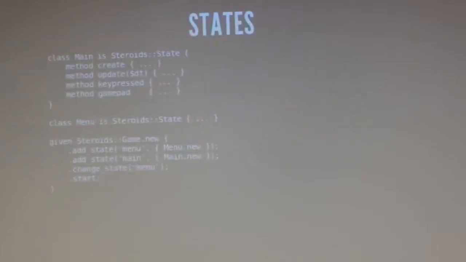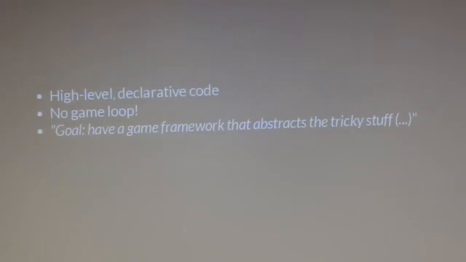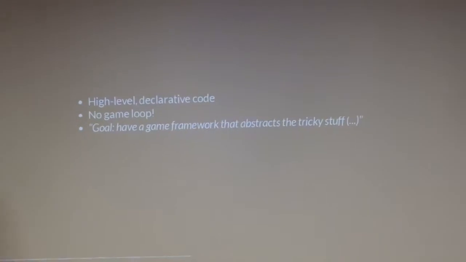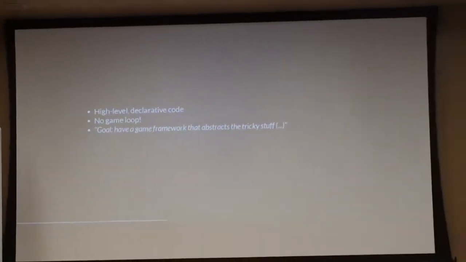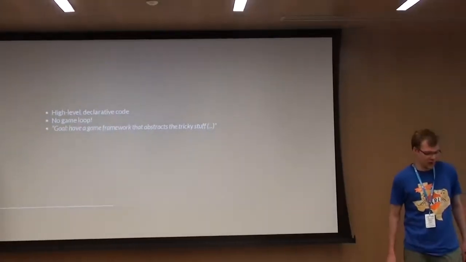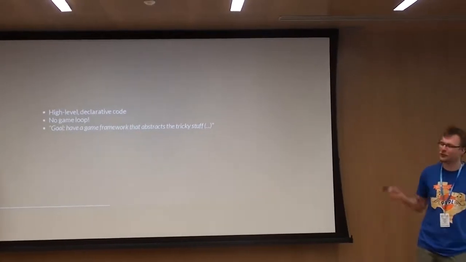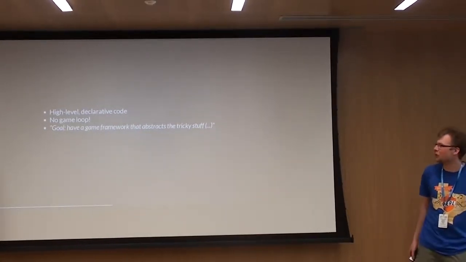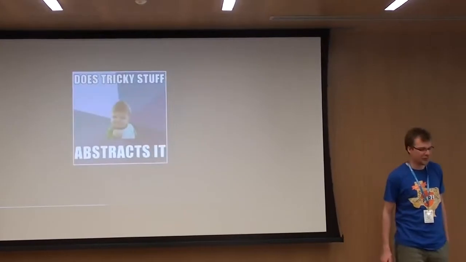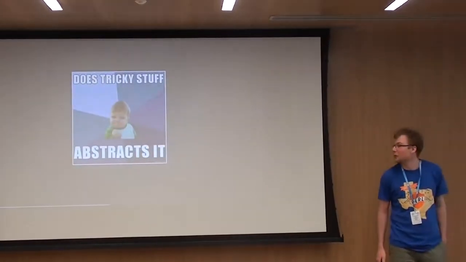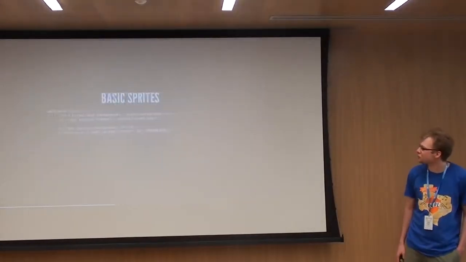As you can see, this is the entire code that you need, other than just fitting the stuff inside. And you can get away with only one state. You don't need 2 or more. And the funny thing is that this is declarative code. You don't see a game loop, so you don't have to worry about keeping up with the frame rate or anything. So the things that are very easy to get wrong aren't there. So this sort of fills the first part of the goal, something that abstracts away the tricky stuff. And it works really well. You don't see the hard stuff below it.